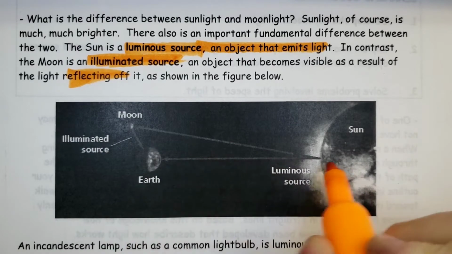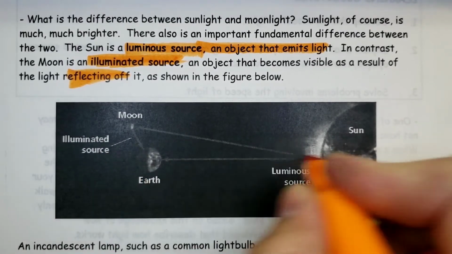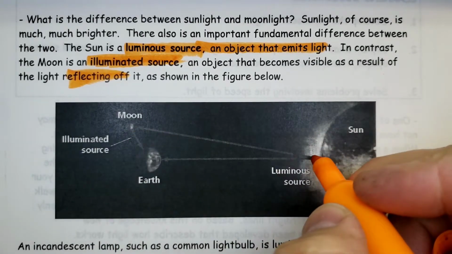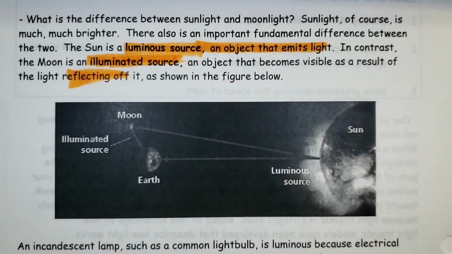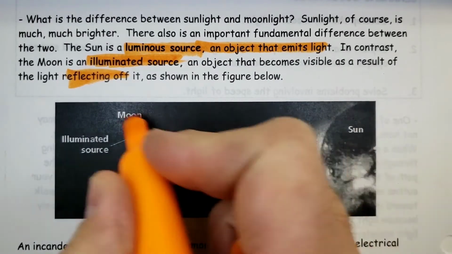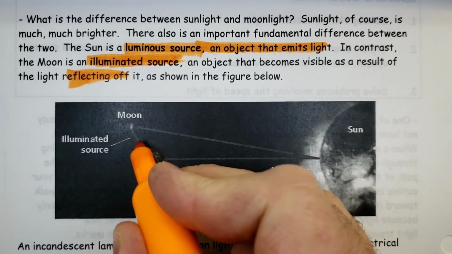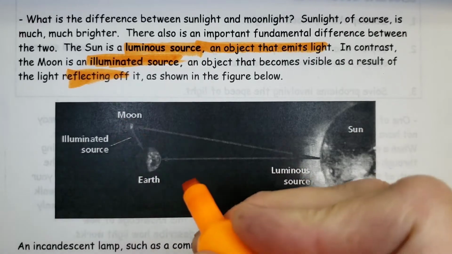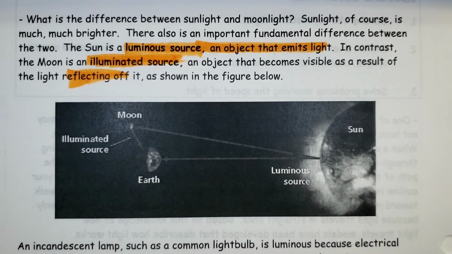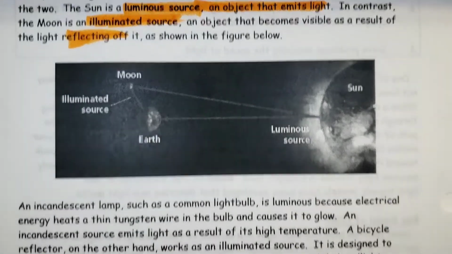So we can see the luminous source here, the sun, making its own light, projecting it to Earth. Whereas we see the moon because the sunlight reflects off of it. So we could be over here, it's nighttime, but the sun is reflecting off the moon. We don't see the sun, but we do see that reflection off the moon. And of course, if the moon is on this side, we'd have an eclipse. We would not be able to see that moon.